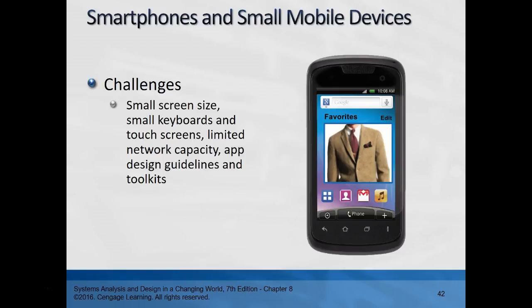Typically, although this is certainly changing, they have limited network capacity. But the reality is, that is even changing. So more and more customers are selecting to use unlimited data plans, and so they are able to download nearly as much data as possible. Now the flip side of that, we also have a growing number of consumers who are buying phones based on how cheap they can be. So there is an odd dichotomy.